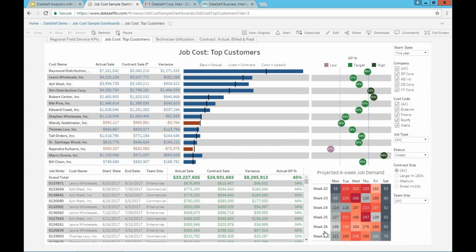And if I'm going to be running out of resources because I'm going to be super busy, maybe I need to hire some additional people, augment my resources, schedule things around to be able to meet demand. Anyhow, the tool allows you to analyze, slice and dice the data, so these kinds of decisions can become much more intuitive.